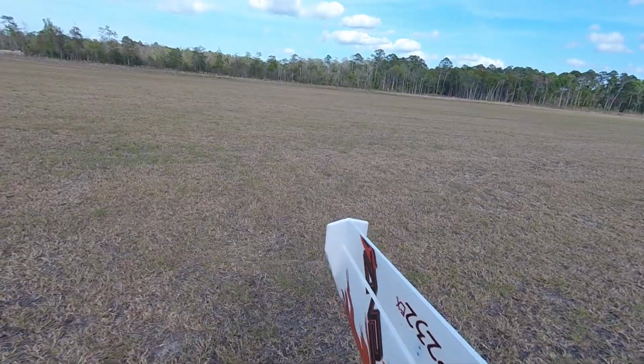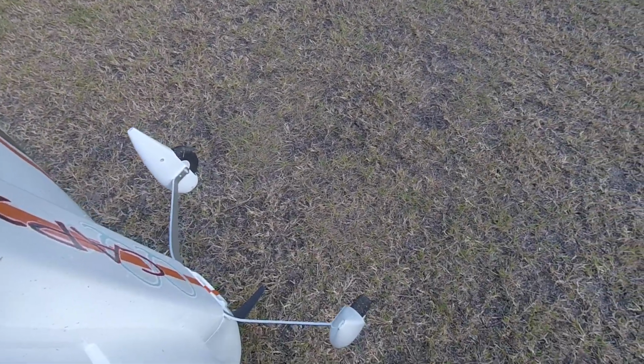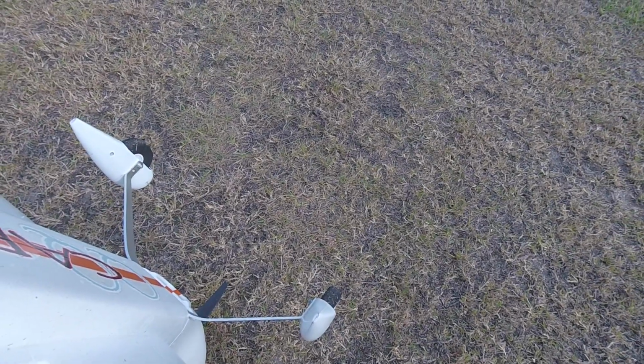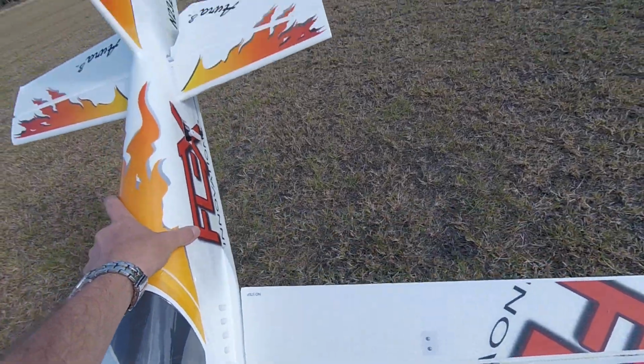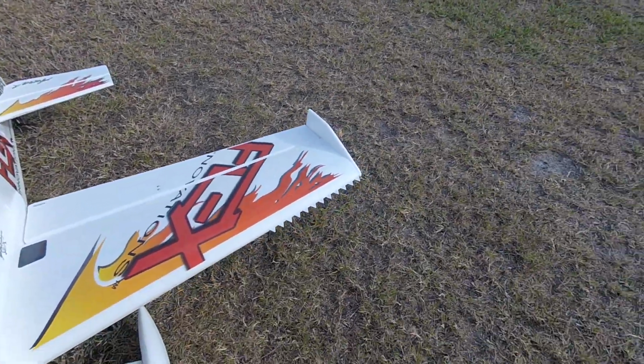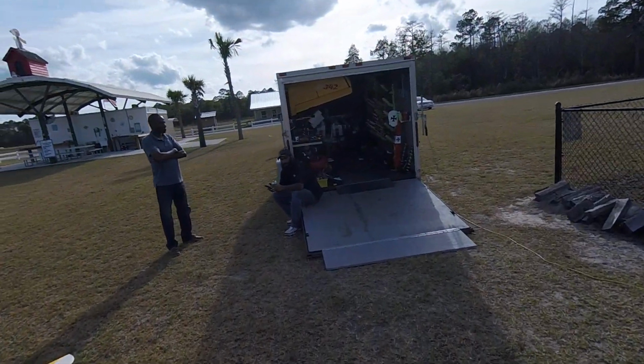Wow. Yeah. But the screw just backed out. The screw came loose again. Remember it came off last time?